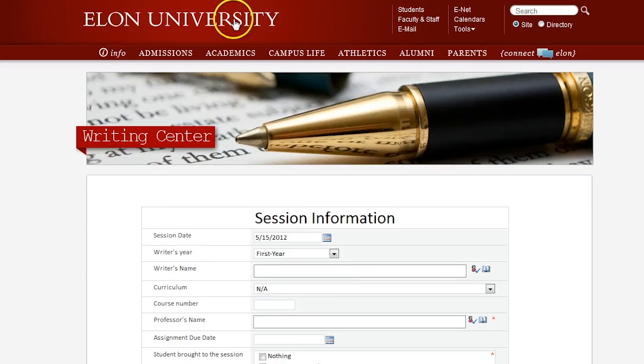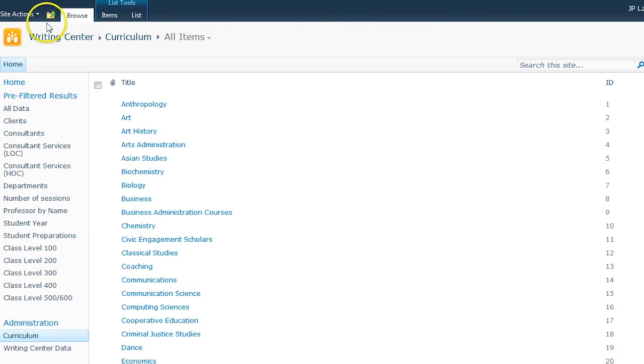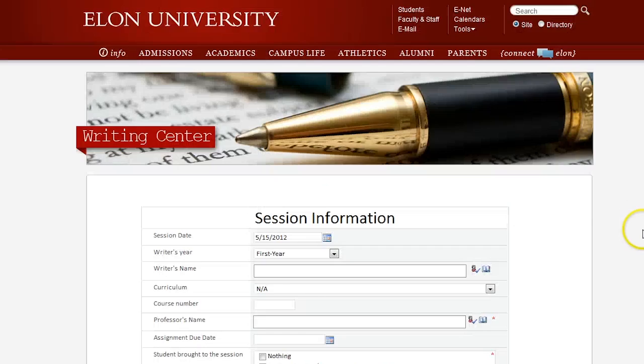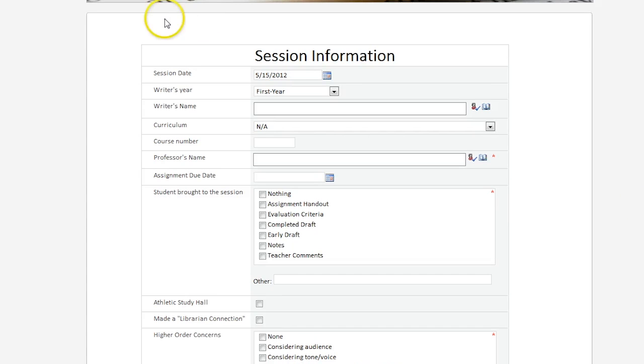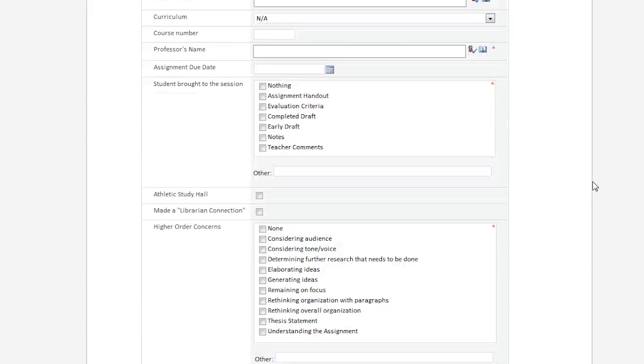Now, as we saw over here, you recognize SharePoint with its ribbon on the top and its sidebar on the left-hand side. Well, you'll notice that our form here has none of that. It is in the Elon University look and feel, and the students themselves don't actually know they're in SharePoint, and that's by design. We were able to put the form in here using an iframe, pulling straight from the SharePoint site. I was also able to use a content web part to add CSS to hide that top ribbon and that left-hand bar in the form itself. That way the students don't have to worry about the sidebars or navigating anywhere they're not used to. All they have to do is log in, fill out the information, and hit submit.